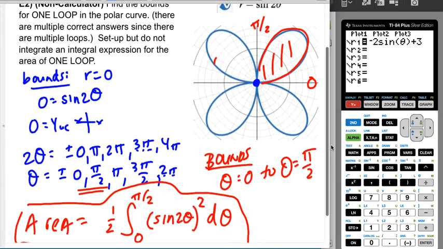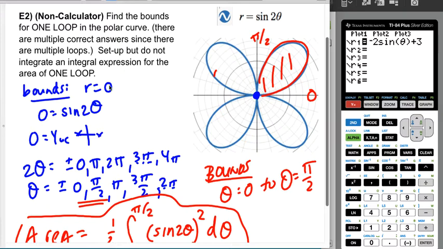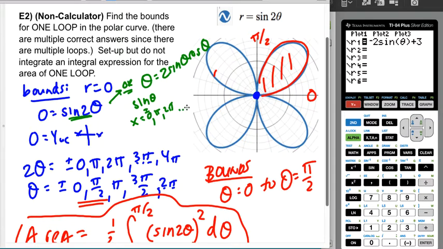One thing to mention here is I did mention that there were two options. The other option is to recognize that there's a trig identity that says this is 2 sine theta cosine theta. And then you could literally find when sine is 0, which is at all the pi's, right? So 0 and pi and 2 pi, etc. And you could find when cosine is 0, which is at all the pi over 2's. Pi over 2, 3 pi over 2, etc. Either way, you get the same bounds.